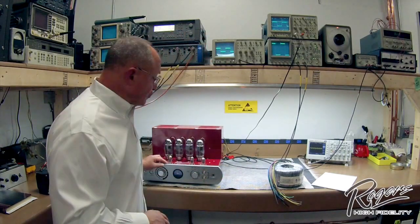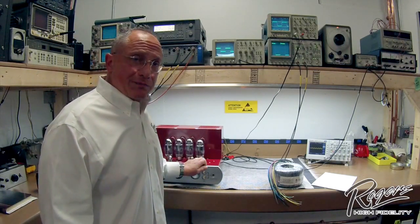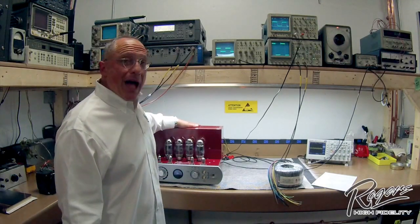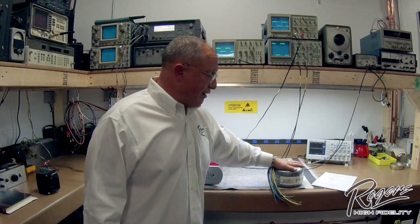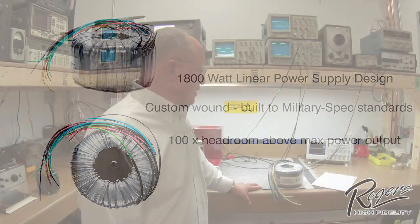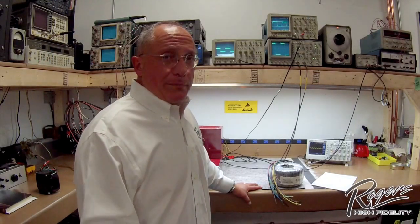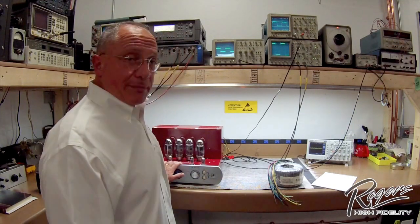In the case of the EHF 200, we have an amplifier rated at 200 watts peak or 120 watts RMS per channel. However, the power supply in this amplifier, which is comprised of this transformer, is an 1800-watt power supply — a 1.8 kilowatt power supply. So significant headroom over and above the maximum RMS output of the amplifier.